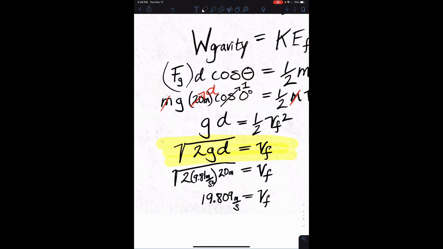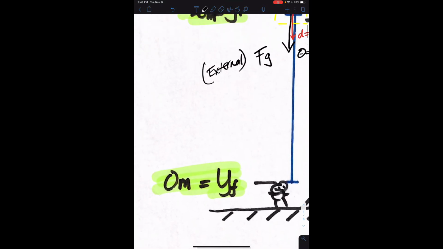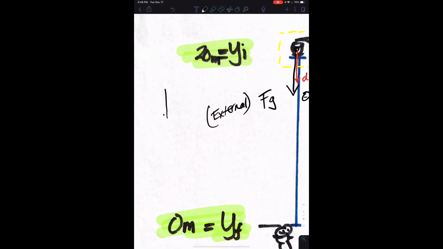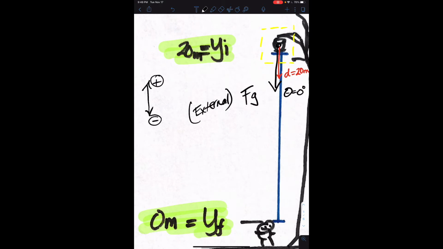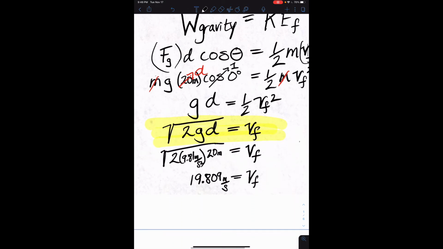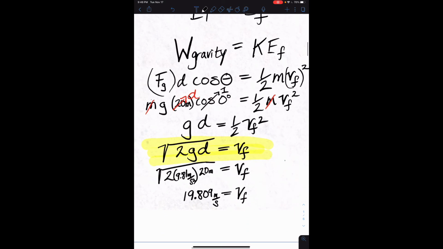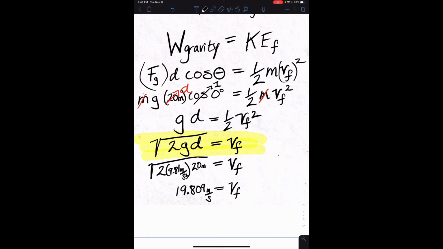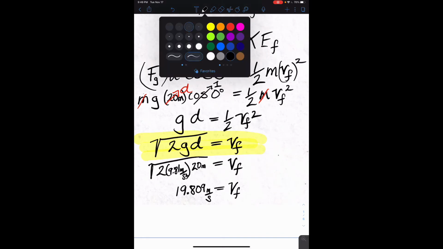If down is negative, which let's say it is, right? Go ahead and write that up here. It doesn't change anything, right? We still solve the same way we did. Remember we use the magnitude. Even though force gravity is negative, we use the magnitude, so it doesn't change a single thing. So you might say, well, the velocity here at the end has to be negative, right, because the acorn's falling down.